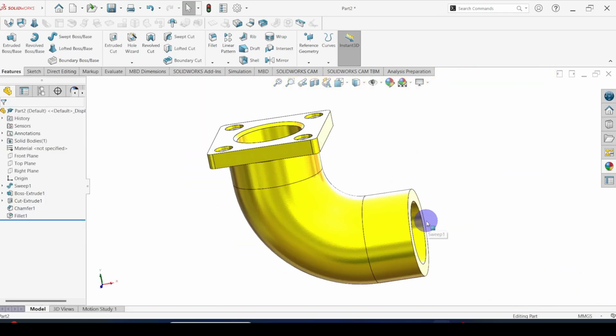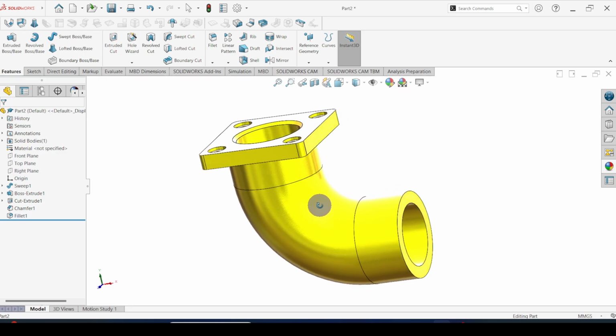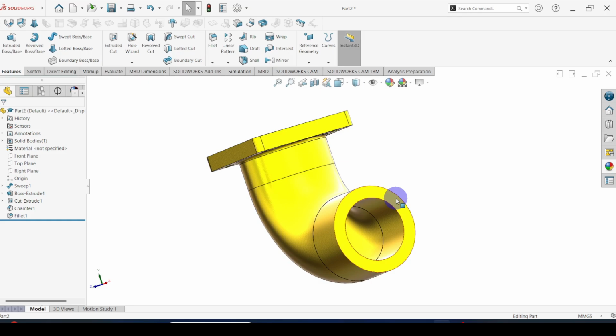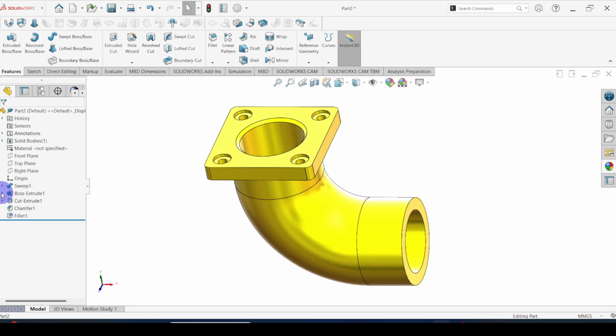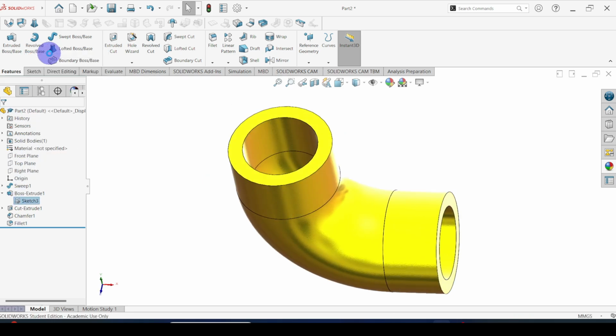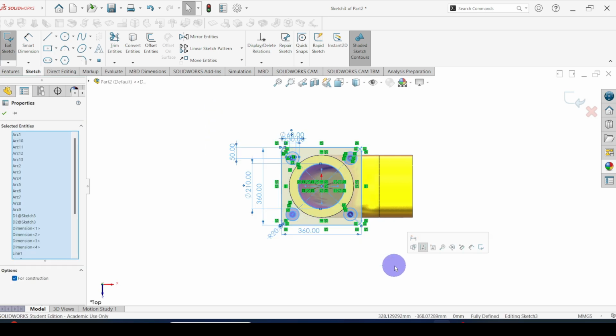Okay, then we are going to draw the flange for this next end. So I'm going to copy the previously drawn sketch and paste it in here. So first of all, let's go to the sketch, right click and go to edit sketch. Using the mouse, select all the entities and the dimensions.